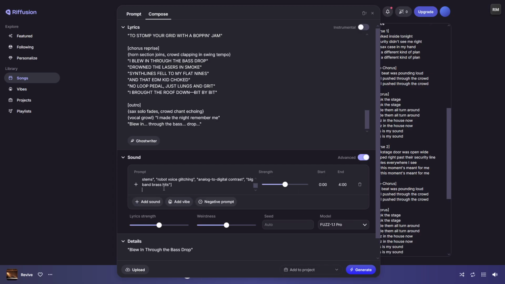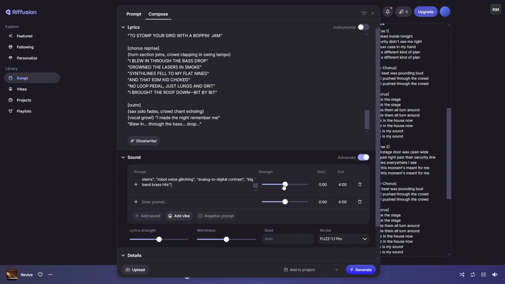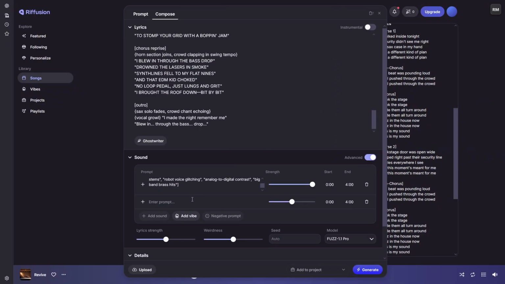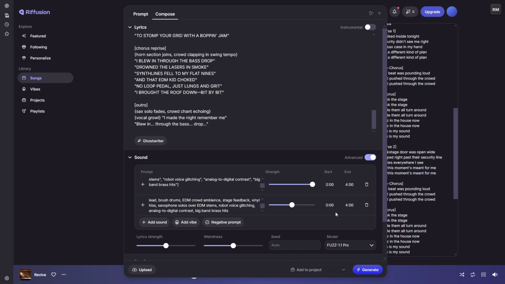Riffusion, so stick that in there. We'll add another sound, crank that up to full. And then I'll just go over and take the other one. Oops. Where has it gone? There. Copy. Doesn't need to do that. Copy that into there. Crank it up.